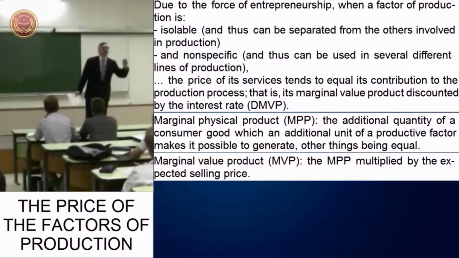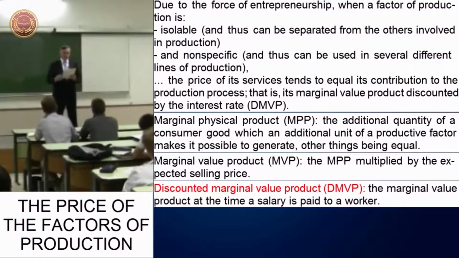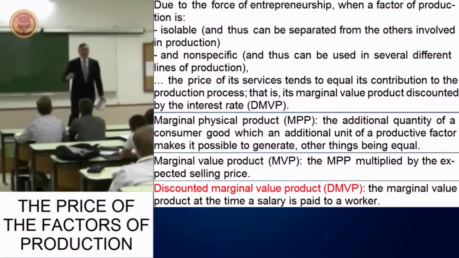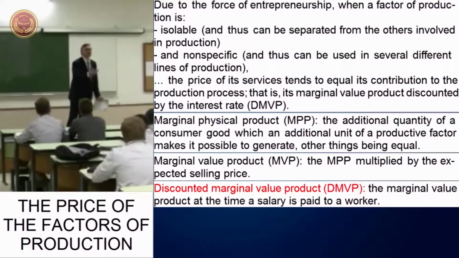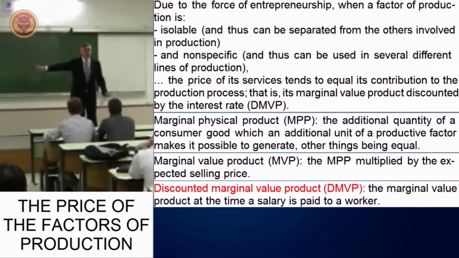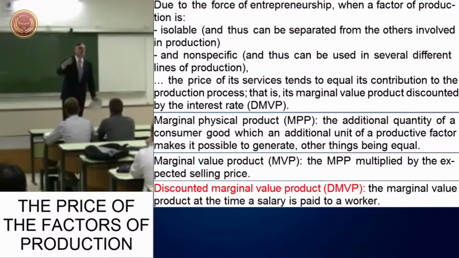And now we come to the third step, understanding the discounted marginal value product. Listen, the problem is that the marginal value product is not obtained now, when I am providing my services as a shoemaker. Instead, it is obtained at the end of the production process in which I take part, along with other productive factors. This process could perhaps take 6 months or a year to mature or culminate in the new shoes. So, in a year, when the production process concludes and the shoes have been produced, those 2 pairs of shoes can be sold at 50 euros, 100 euros in a year.